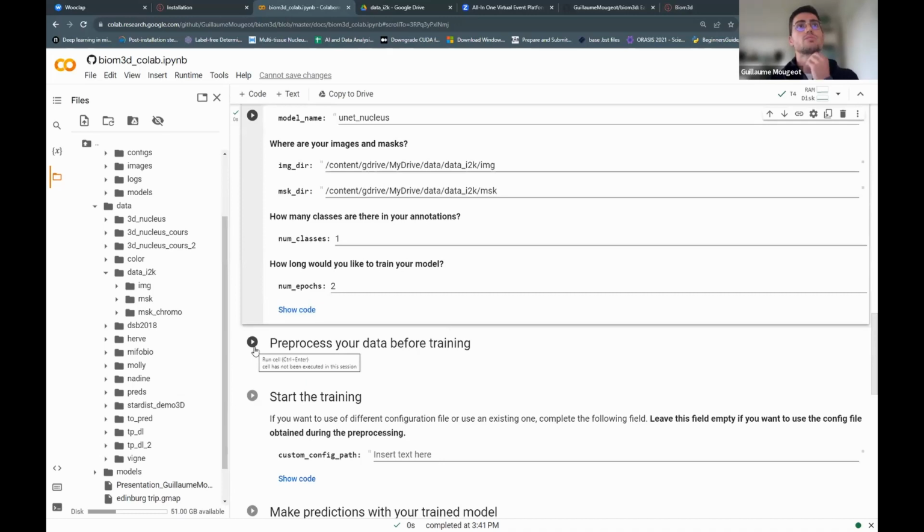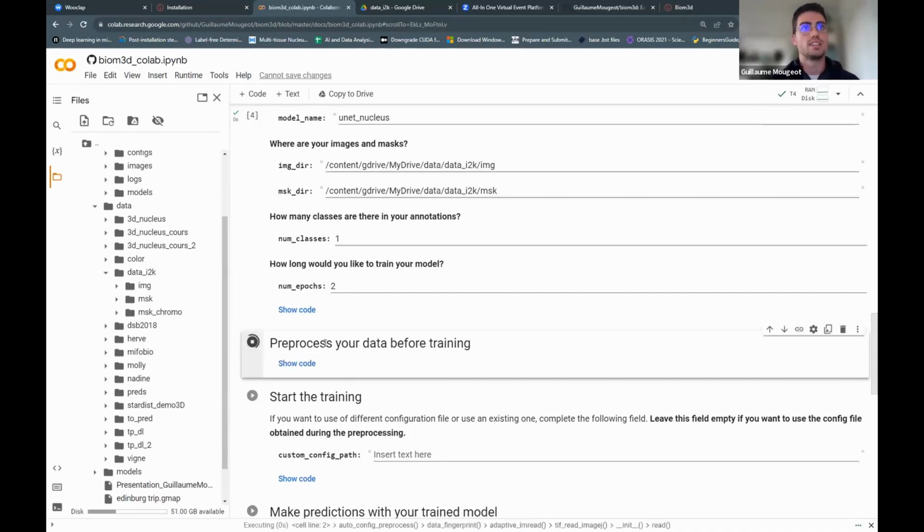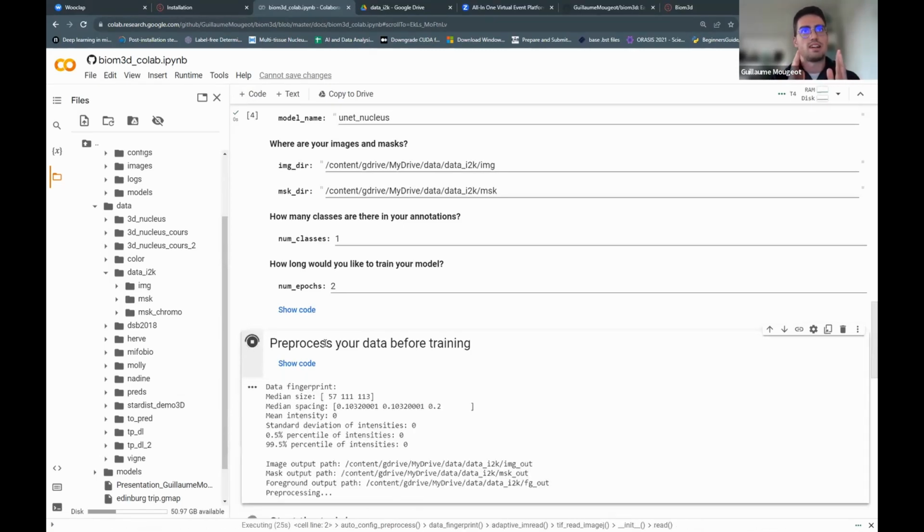And here we go to the pre-processing step. So this step is essential. Basically there are several things that are done behind this piece of code. First, your data is normalized and is also checked. For example, in microscopy, you can have several images with several channels.